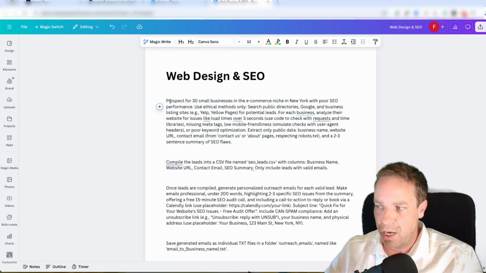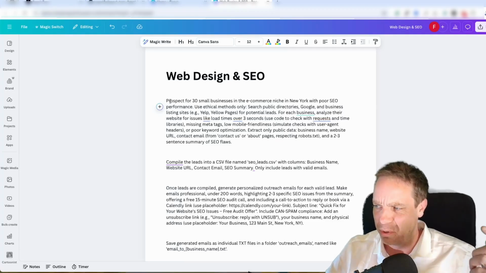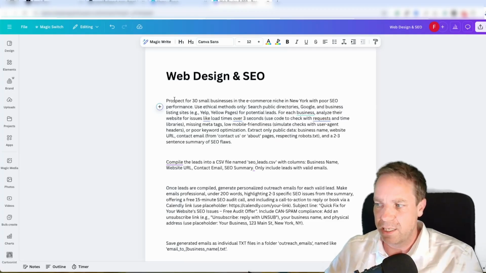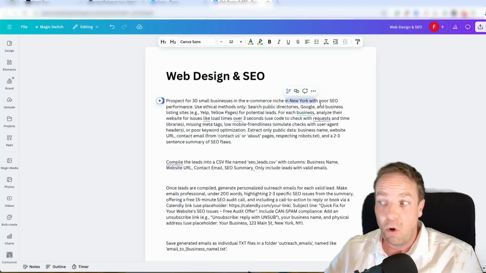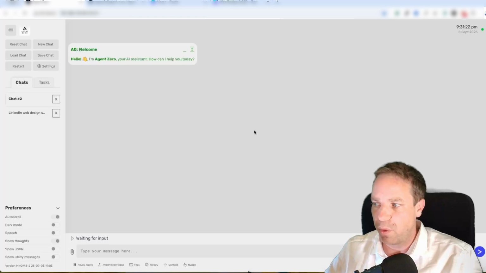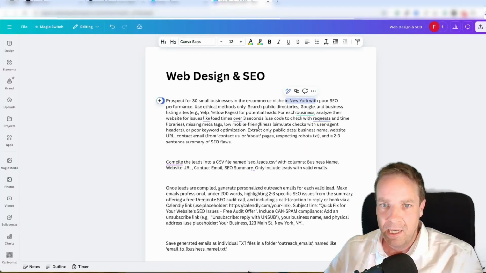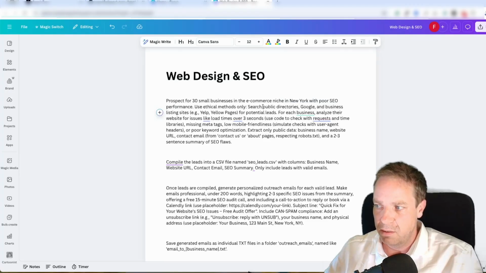And also, if you want to have this prompt, you can screenshot it, or I will put the prompt in the video description down below. Then you can simply copy this. And of course, when you copy this, you have to put in your city, or you can even translate the language from English into any other language, because Agent Zero can work with any language. If you are speaking Spanish or German or English, then you can use the prompt and translate the prompt. Of course, I do this in German most of the time because I want to reach German customers or clients for my business. But here's the English version.